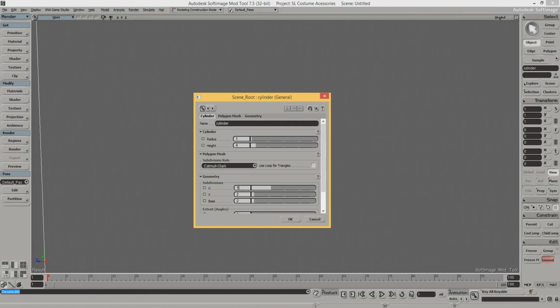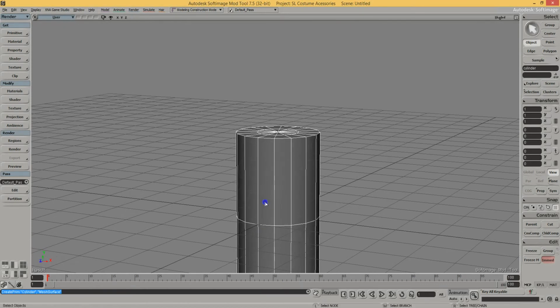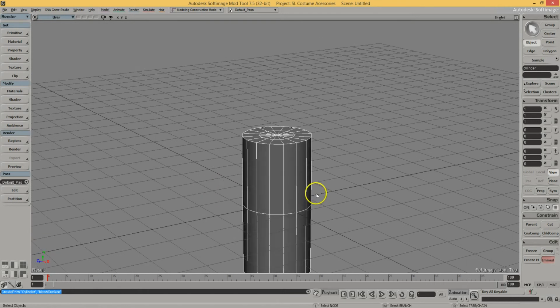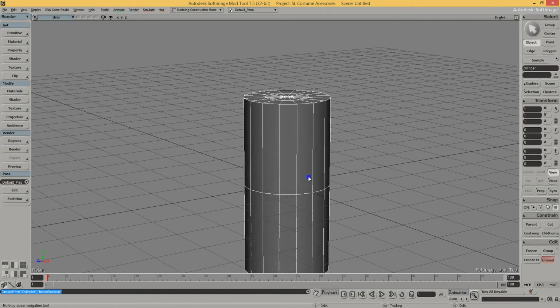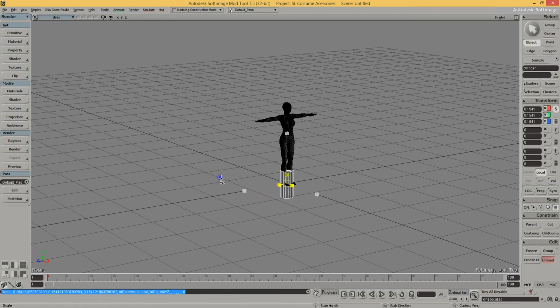I'm gonna say 16 subdivisions on the U segment. I'm making a hat. I should probably mention that. I didn't worry about the size of it because that's very easy to change. You can change it in that creation box, but it's just as easy to do it once you've already made the object.